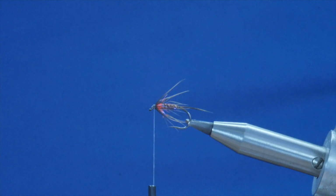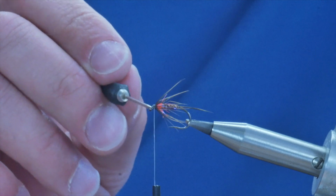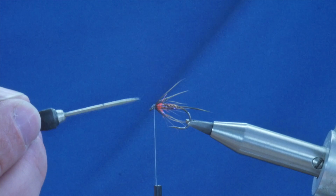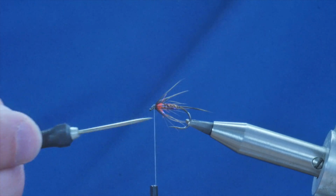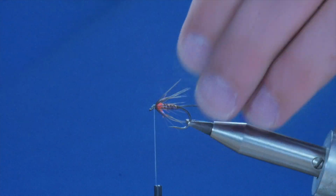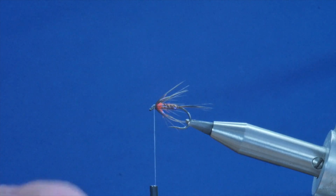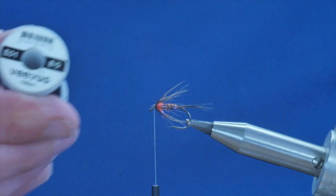Now there's something I failed to mention actually there. When I was winding the hackle on, I brought it right to the eye, right to the very edge. Some people will tell you you don't want to do that because you need to save room to build your head. But the reason I did that is when I start to build the head, I don't know if you noticed, but the hackle then all slicks back and it just sits nice. And that's why I've done that. It's not a mistake on my part. It was intentional.